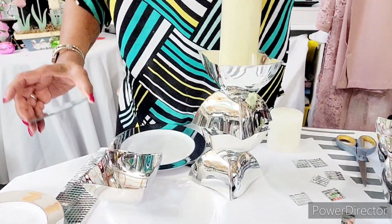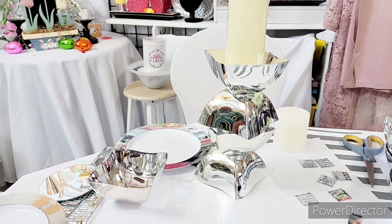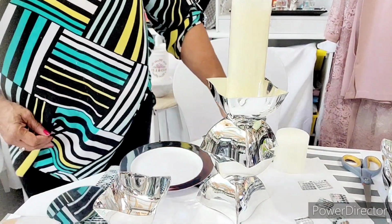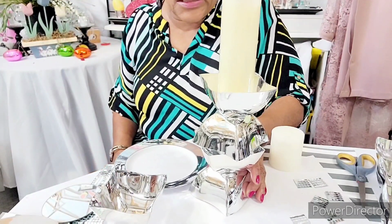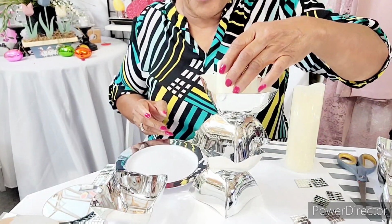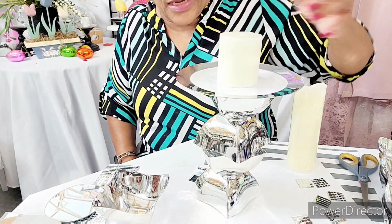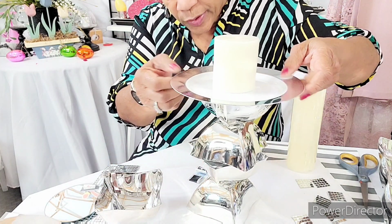Let me try to bring this up a little. Hold up, y'all. Let me try to bring it up a little so y'all can really see what I'm doing. Okay? Can y'all see that? Now, I think y'all can see a little better. That's a taller one. Or you can put a short one in here. There we go. This is what I'm talking about. You can set that on top of there, and then you can do it like that, okay? So it's easy, different ways that you can do this.